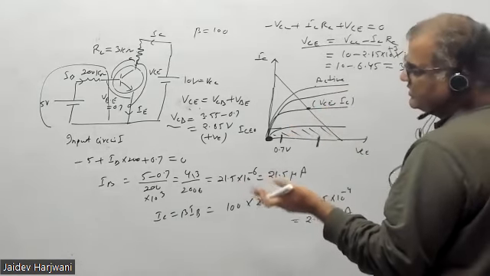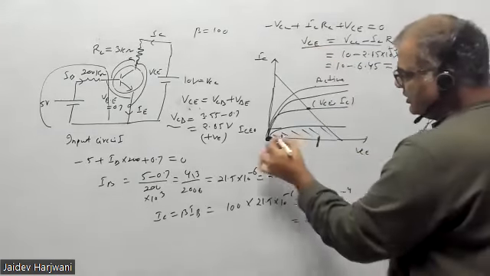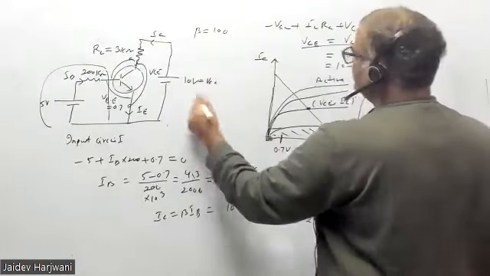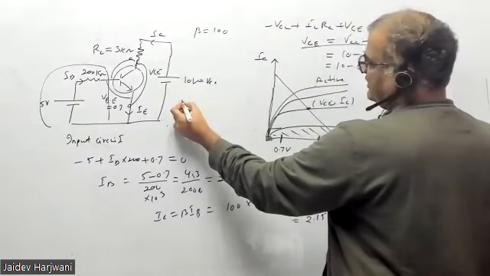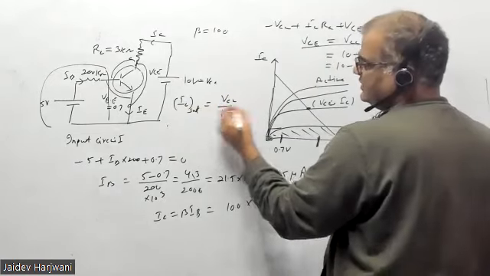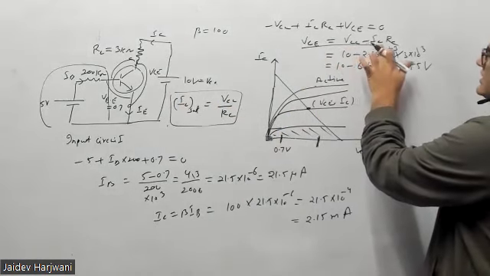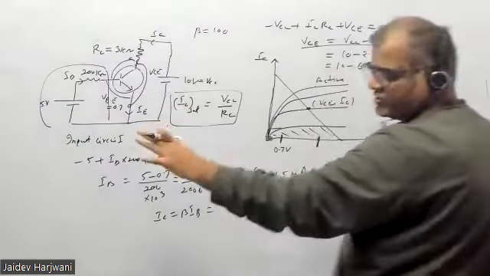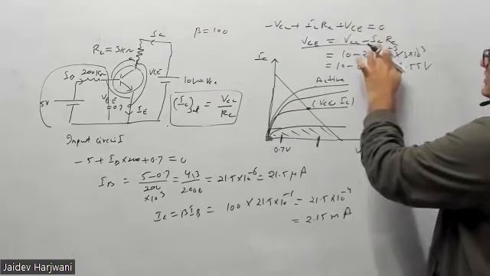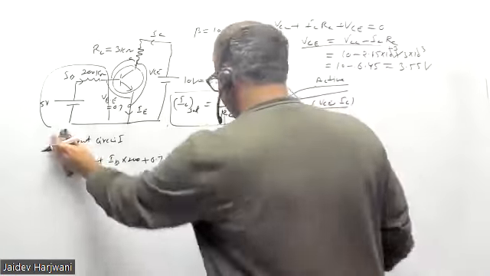But there's one more test. You can calculate IC saturation. IC saturation means you have to put VC equal to 0. If you put VC equal to 0, that means you will calculate IC saturation. Then your IC saturation will become VCC upon RC. Remember this formula. VC equal to VCC minus ICRC. For saturation, I will always make VC 0, so this drop I will make 0. If this drop is 0, this becomes VCC upon RC. Now find the value of IC saturation. How much is coming?